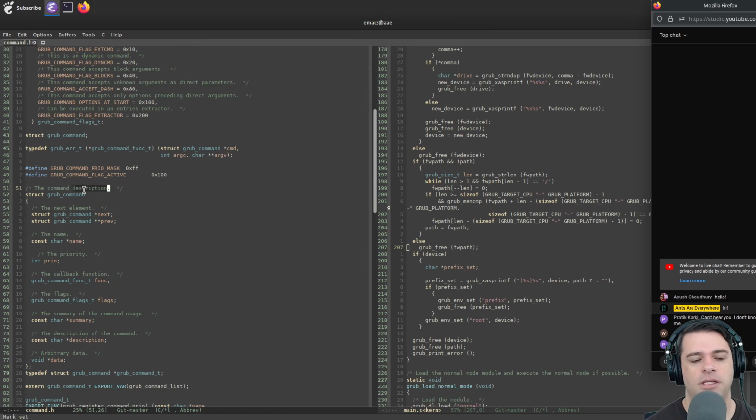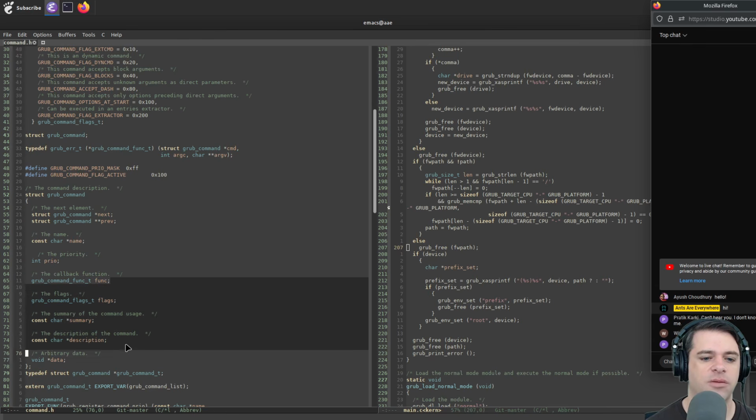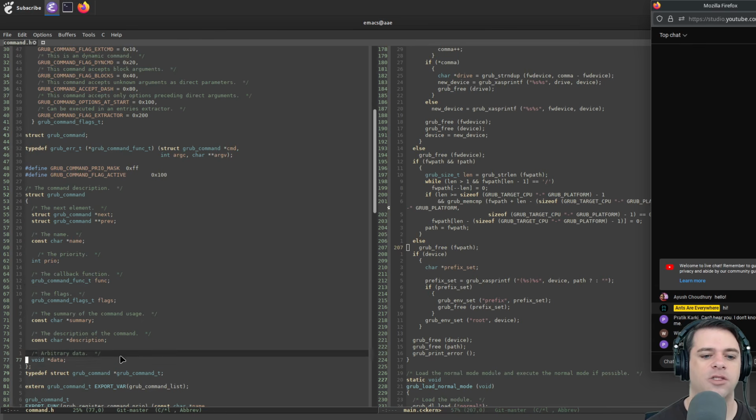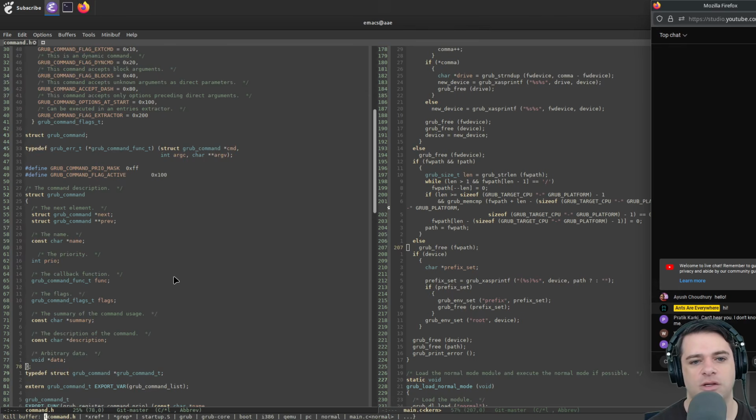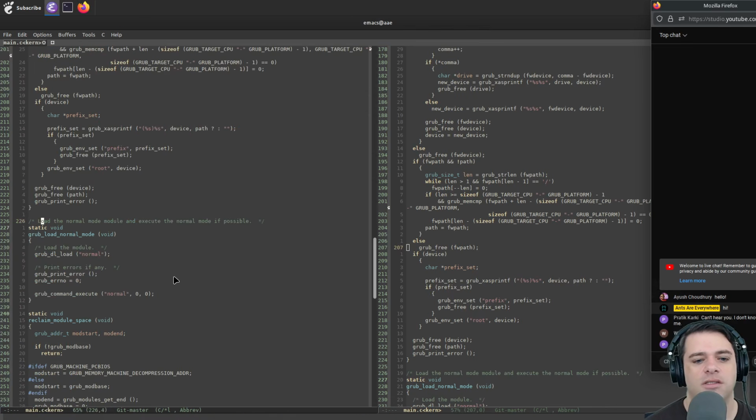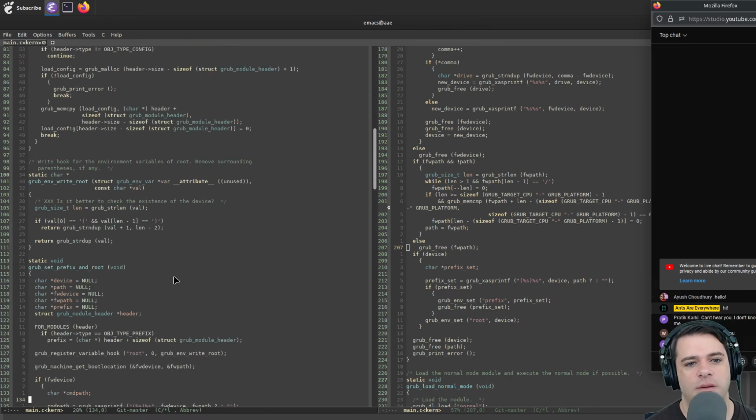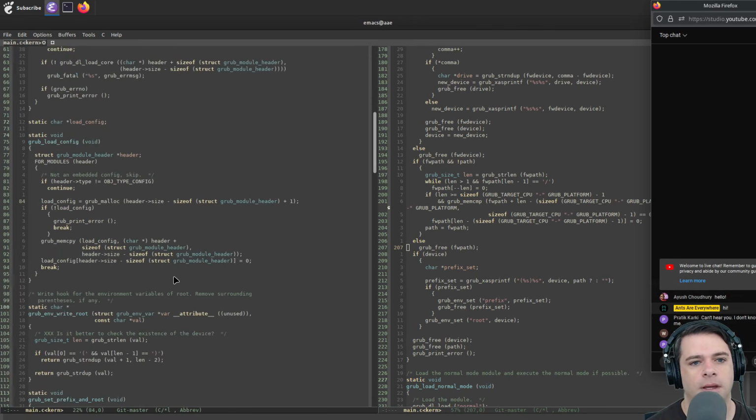So maybe this is the list of all the commands, a name, a priority, and a function, and some flags, and a human readable summary and description. And then if you have needs for more stuff, you have this void star data thing that you can use at your will. Okay, so this is starting to take shape as far as what we're doing.